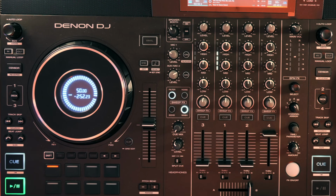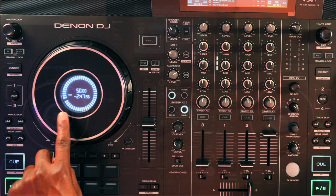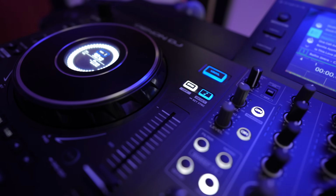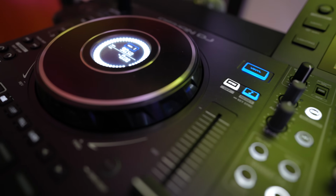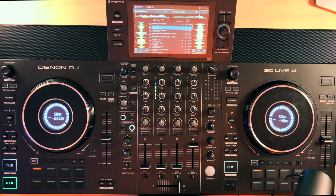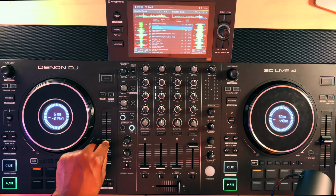On the jog side, the familiar Denon layout is present with 6-inch jog wheels with displays, dual deck for decks 3 and 4 on the other side. The jogs are solid. Screens are clear with nice resolution, probably the best part of this section. They actually feel very similar to the Mixstream jogs. The pitch fader is solid, good resolution, it's functional.